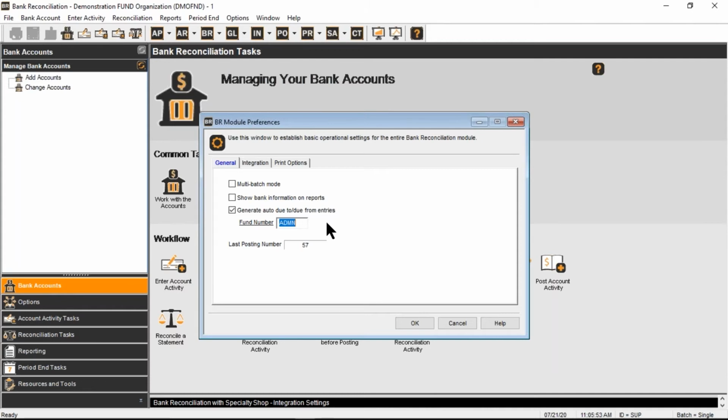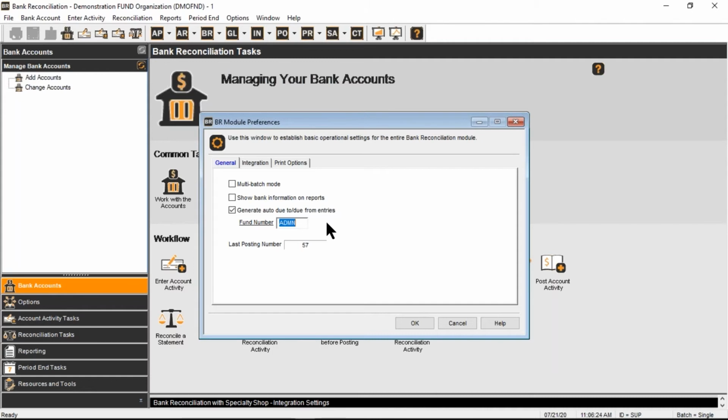So if you had 3 bank accounts, you would have 3 general ledger cash accounts on the balance sheet to tell you how much money you have in each of those 3 accounts. But with fund accounting, some of that money in your bank account might belong to Fund A, but some of it might belong to Fund B in the same bank account. So by utilizing the auto due to, due from, the system will keep track of that for you and still let you track your balances for each account in a single general ledger account in fund accounting.